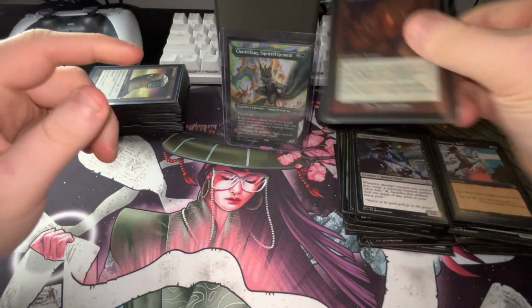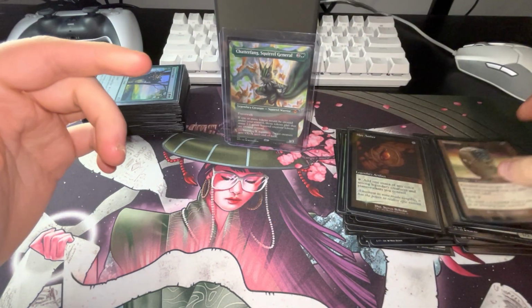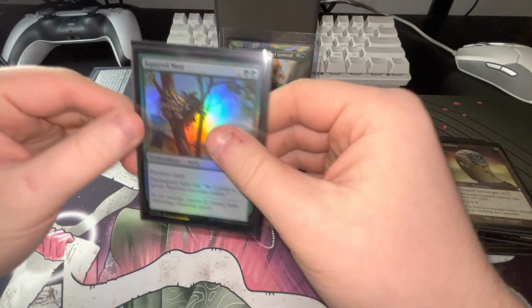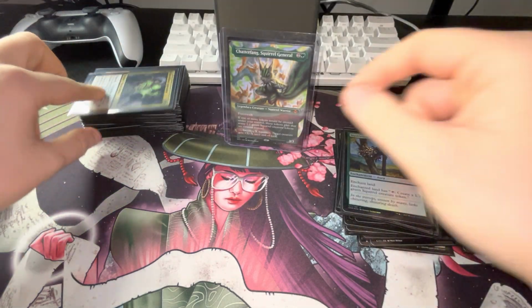Mox Amber, phenomenal card. Skull Clamp, I call it Squirrel Clamp, just for taking stuff off your squirrels. Squirrel Nest, an Enchant Land: they tap, you make squirrels. This is more of a food token one, so that's another good one.